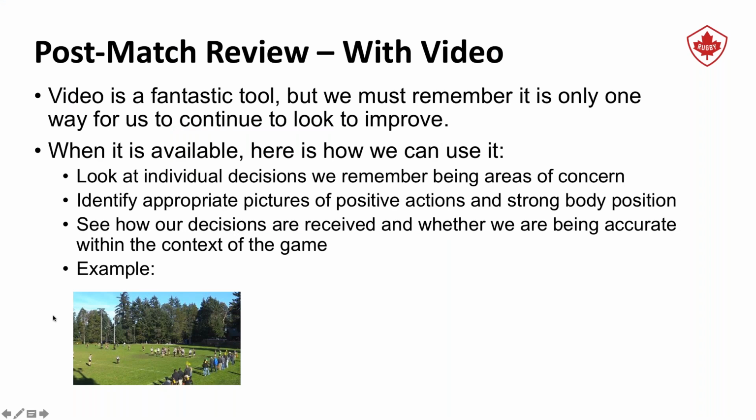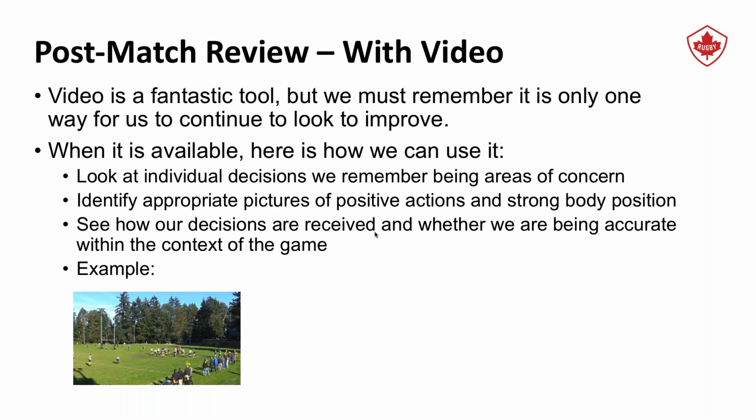Okay, so I'll play it again and just walk through the context. So what I was looking at with these clips is, within my review, what are the things I want to address? And if I look at these 3 things, what was an area of concern in this game? An area of concern in this game was allowing teams that wanted to play to be able to play, right? I also wanted to identify appropriate pictures of positive actions in strong body position.